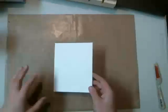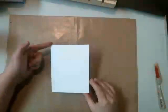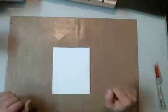And I'm going to be working on a 5x7 canvas panel. Here's the panel that I'm working on. And I am using a webcam today, and this is as zoomed as I can get it. So I will be periodically pulling the canvas panel up to the camera so that you can see, but hopefully we'll be able to work with that.